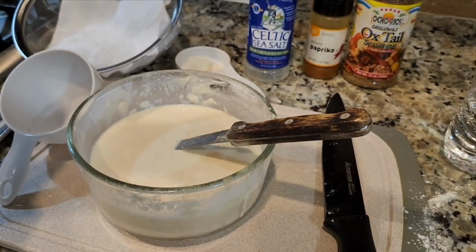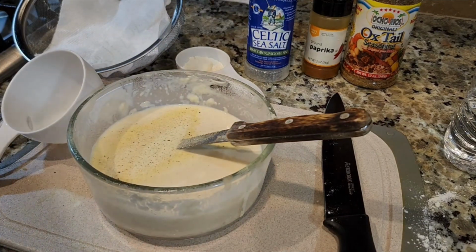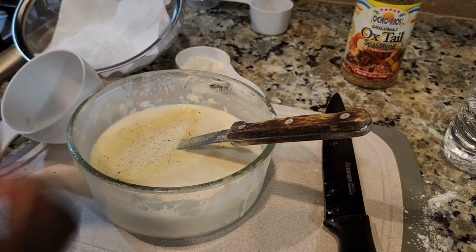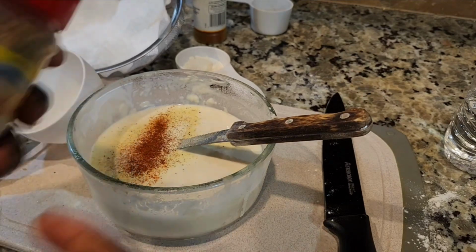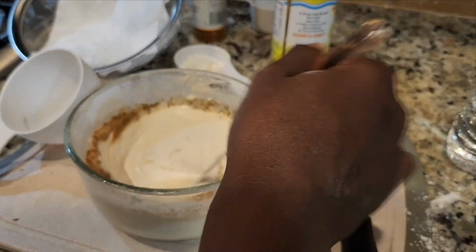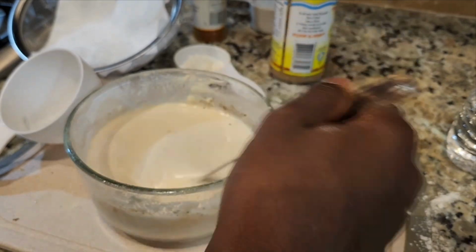I need some seasoning. And for this, I definitely recommend that you taste it, okay? So make sure that you taste the batter as you go. Some salt. We do not have a lot of salt in here, so I'm gonna use a little bit, that's it. I know y'all wondering why am I using oxtail seasoning for onion rings, but it's a game changer. Okay, so I'm gonna mix it up. Paprika, give it a little spice. Then the oxtail, it just has so many different good seasonings in it, it just makes for a good flavor.